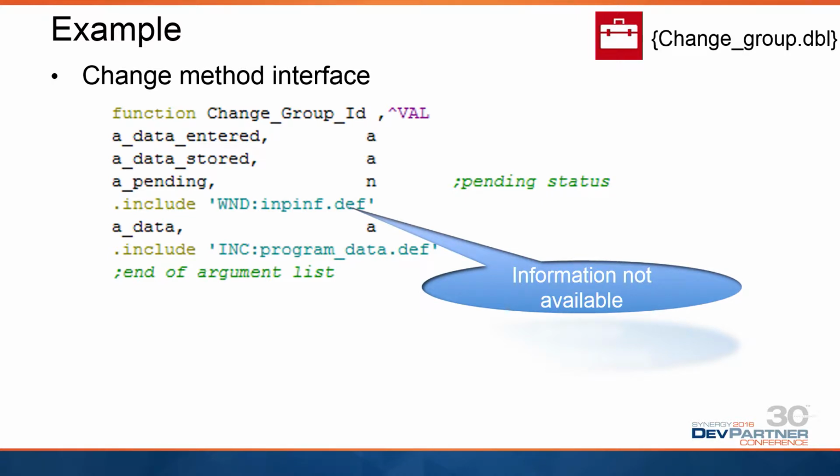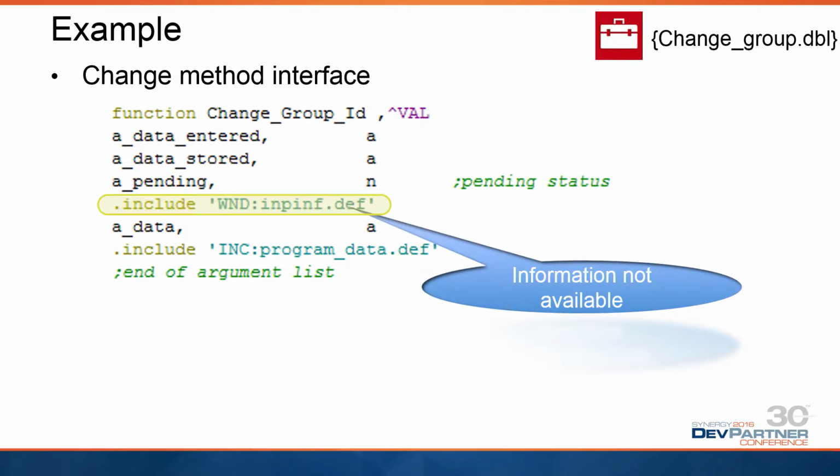There are some caveats. A data entered and A data stored, we can pass those in, because guess what? That's what's come out of the text box or whatever input control we've just used. Pending status, we can mimic that because we can pass through and say, well, we think it's invalid, but you tell us what you think. Input info, we don't pass that. We don't have that information, okay? There are a couple of things like field names and that we could put into there, and if need be, we will, but generally that's passed through as a null argument. We don't pass it because we don't have an input window.